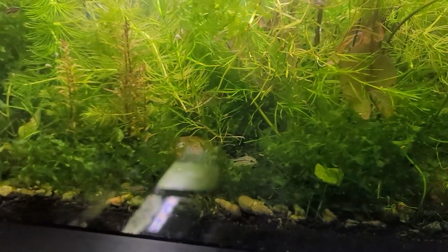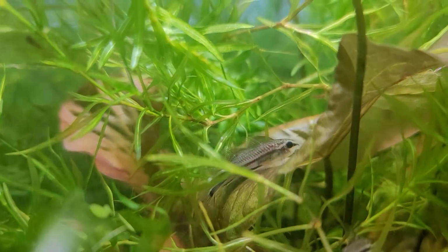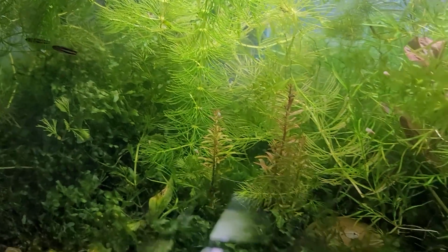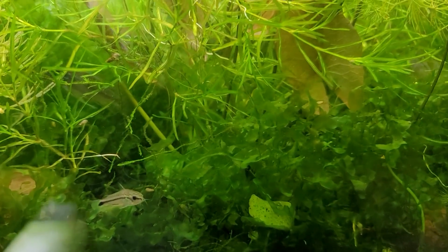But I'm hoping that these guys, as they seem to be, are going to go down and hang out with the apistos and the coolie loaches in here, and will help be part of the scavenger cleanup crew. That is, they're going to pick up any sort of food that gets past all these guys. So these guys eat a lot more voraciously, including some of the gobies that I have in here as well, but really in particular these apistos. These trilineatus are very feisty when it comes to feeding time, and so they go up and they eat, but then they kind of leave a mess. So the hope is that these guys will clean it all up for us. But they're a gem of a fish, super peaceful, super sweet, and they school very well, so they're a good one.